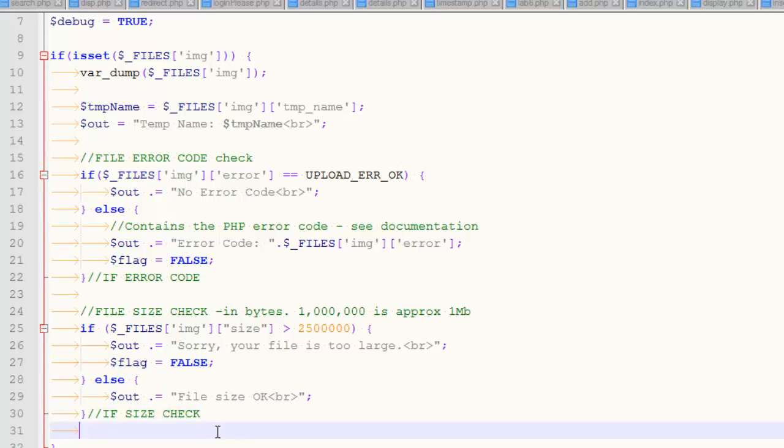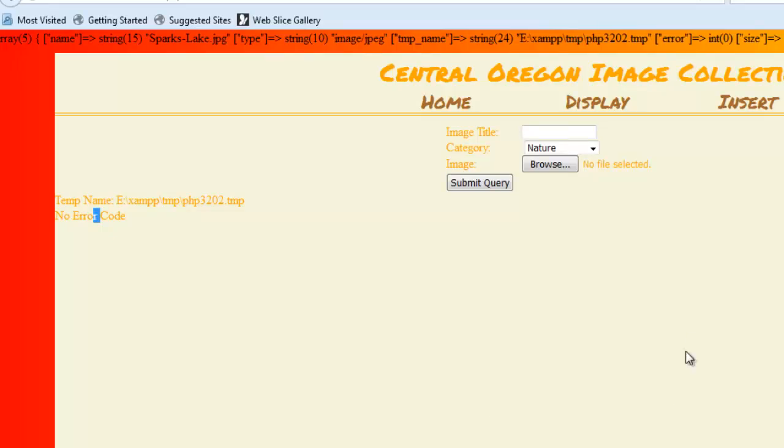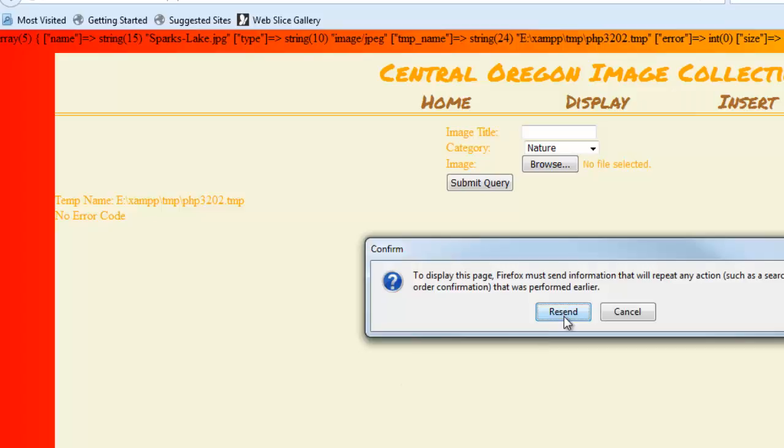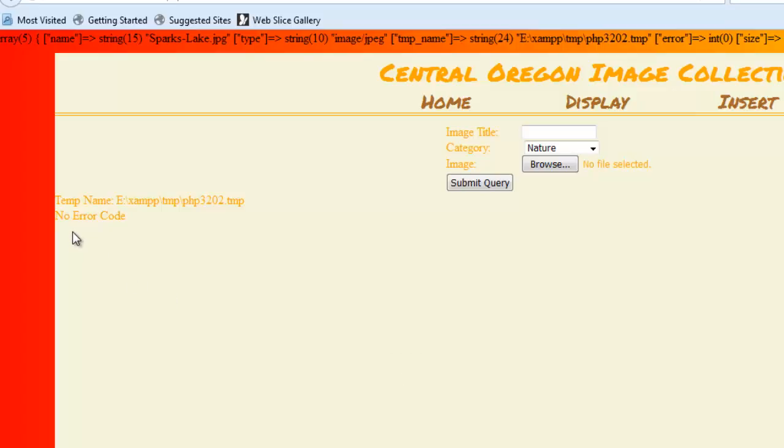And essentially these are just if-else blocks, and I'm looking at these kind of obscure fields, and at this point you probably appreciate that var dump a little bit so you can see what I'm looking at. If you decide that that's too big or too small of a number, then you can change it, but you definitely should check for it, because otherwise you run the risk of having some bandwidth issues. So I'm going to save this, head on back to my page, and I will refresh it. Hopefully we see something like no file size error. File size okay. Right, this thing right here, that image that I uploaded was less than half of a meg, so plenty good.